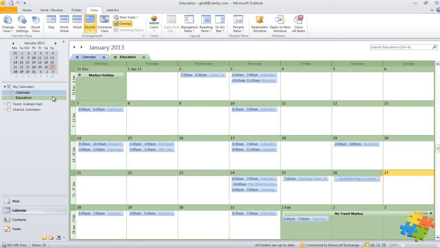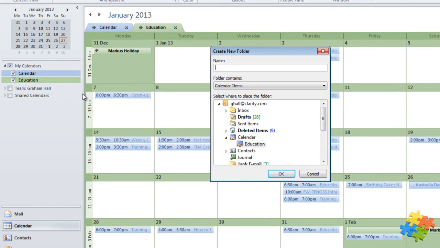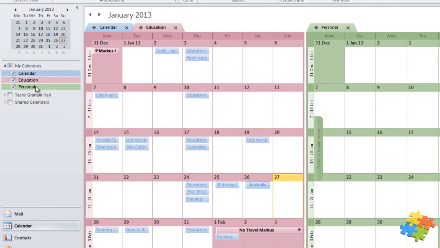So I might want to add a new calendar. So if I right click in this group and type new calendar, and I'm going to call it personal. And now I have a brand new calendar here, personal. One of the things you'll notice is although these calendars here are all in the same line, calendar and education are on top of each other and personal is alongside.